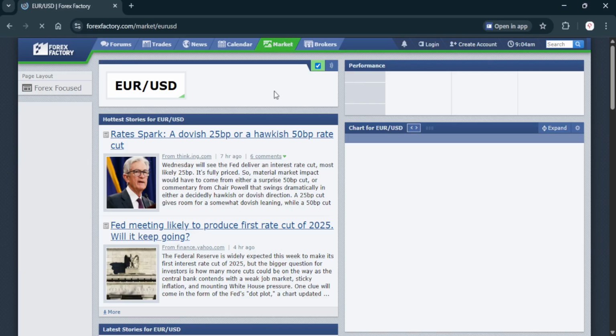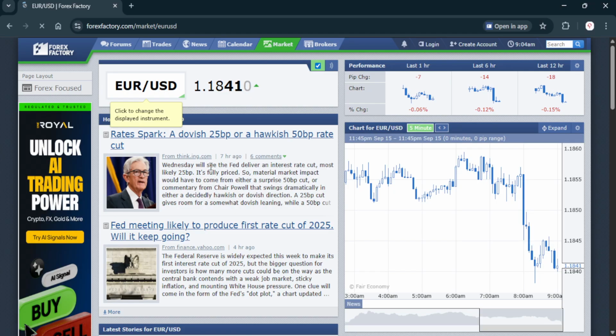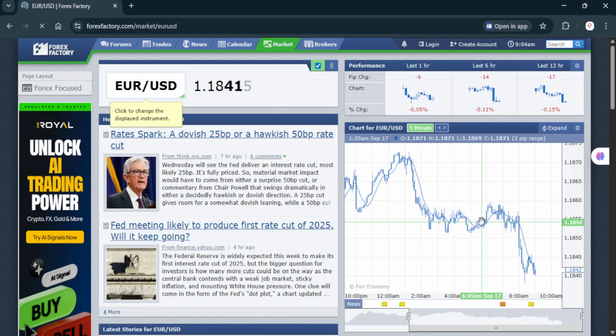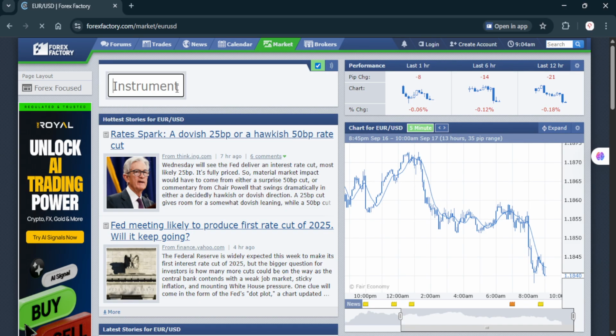All right, then the next thing you need to do is markets. When you click on markets, what it actually talks about is more about the currency pairs and the fundamentals behind it, and it also shows you chart analysis of each of these. You can even carry out a chart analysis here if you want, but I do mine on TradingView. All right, so you read more to know market insights, news, and all of these things. You can even come here and search for any instrument you want and put it there to know more about that instrument. All right, so that is how it is.